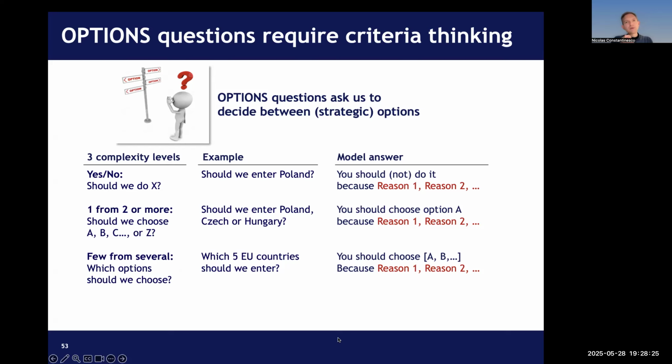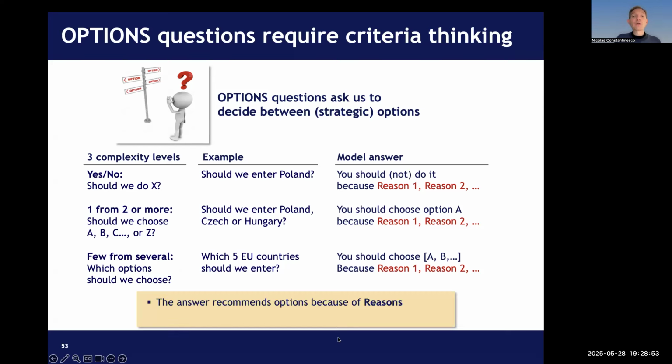And the reasons that we use to justify a certain action emanate from the criteria that we have that govern our thinking. Criteria, you could say, is a reflection of our values, of our preferences, what we find important. That's it. So the reasons reflect what we find important. So we want to think in terms of decision criteria.